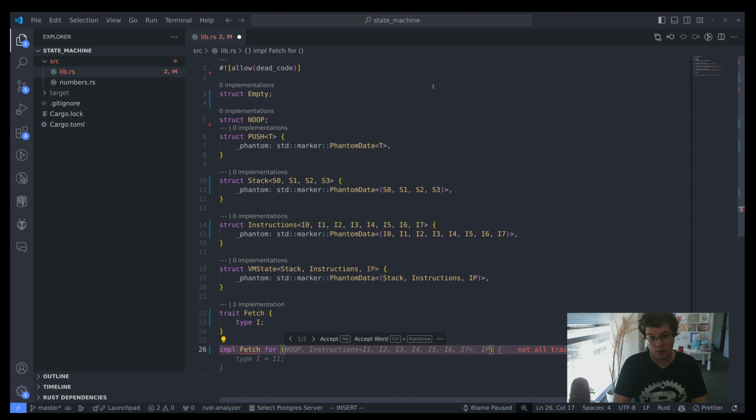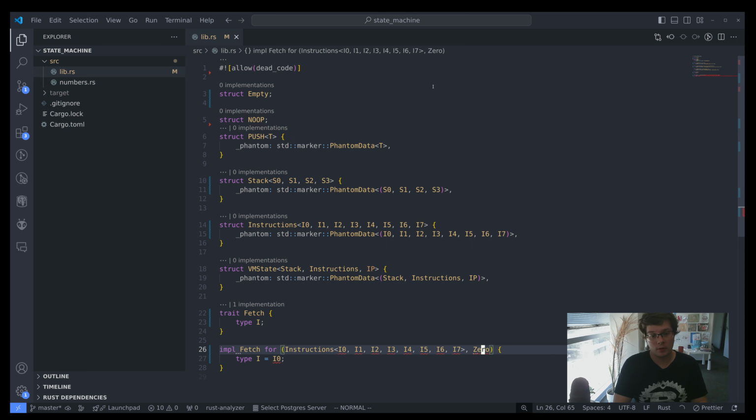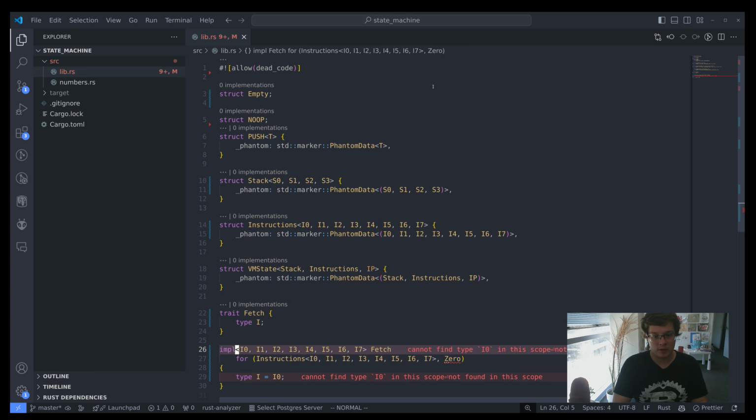something like instructions, and we have eight of them, like I0, and so on.